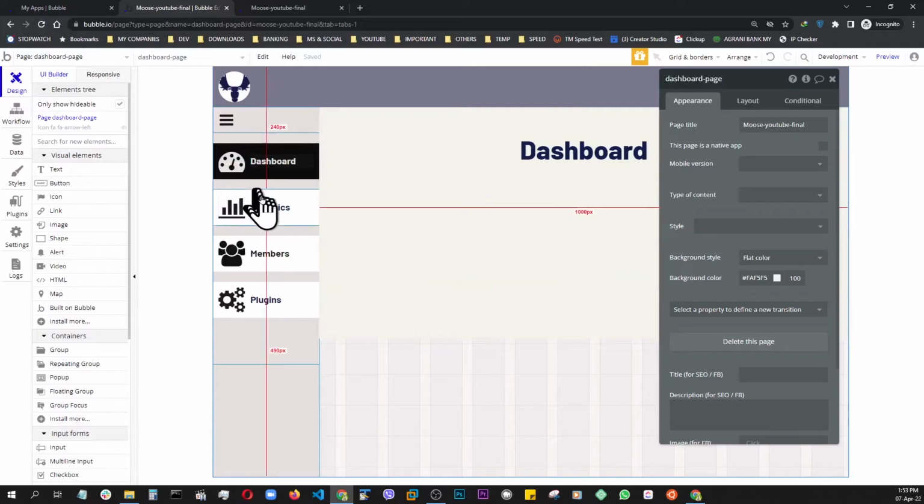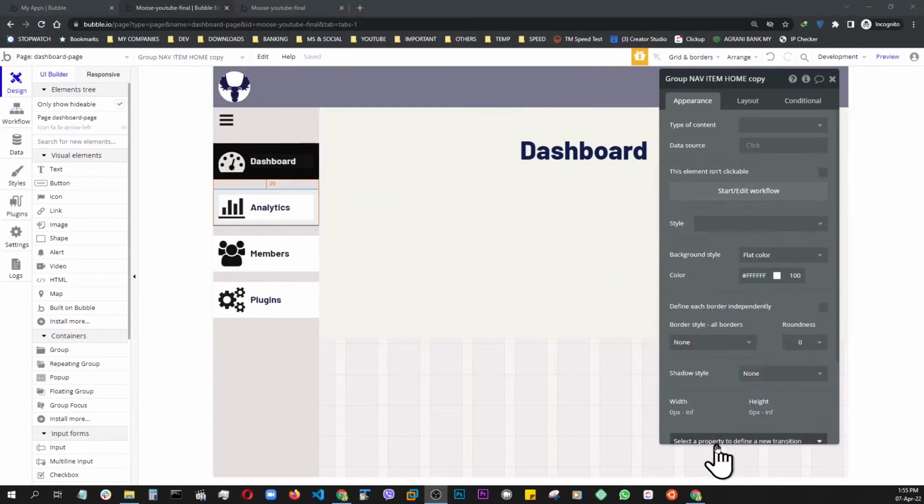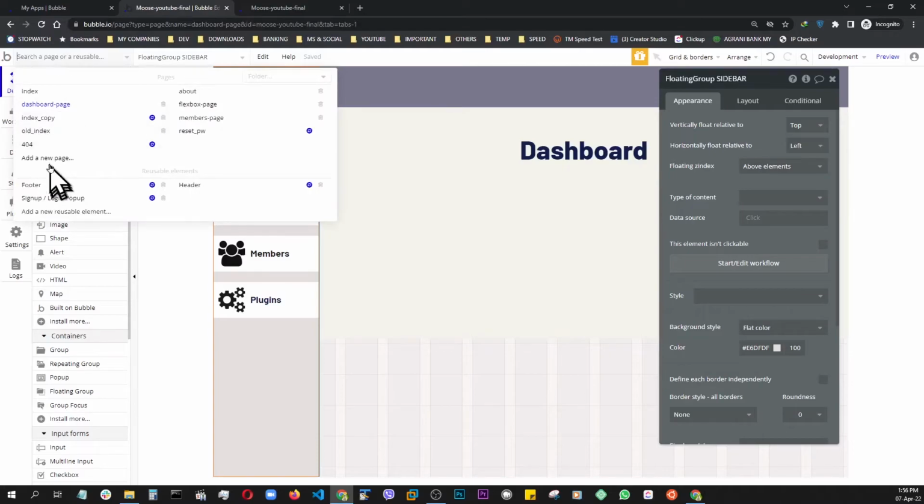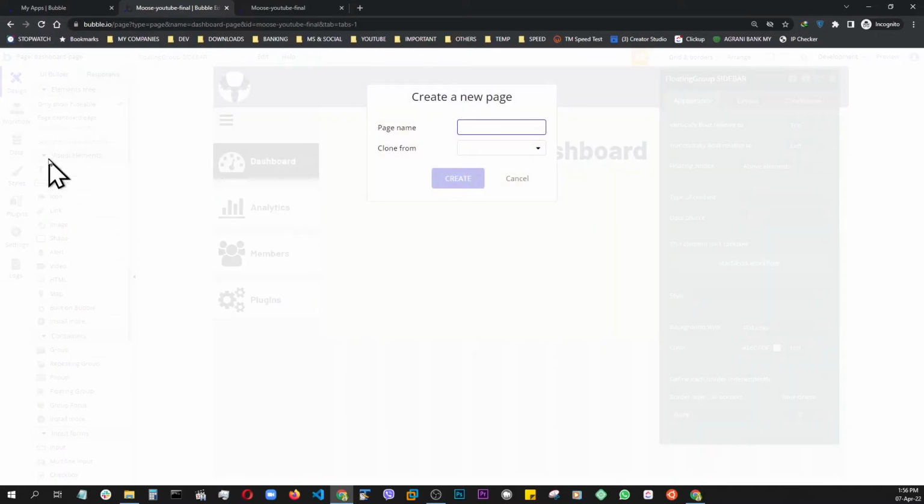So at this point, all these links should go to their corresponding pages. So now what we do, before we move any further, we're going to go ahead and replicate this dashboard page. So add new. Actually, we have members and dashboard. We need analytics page. And we're going to clone the dashboard.